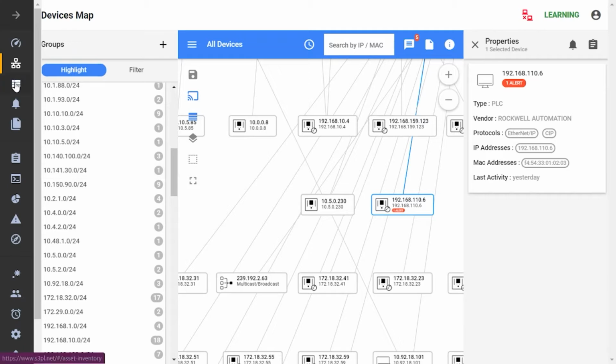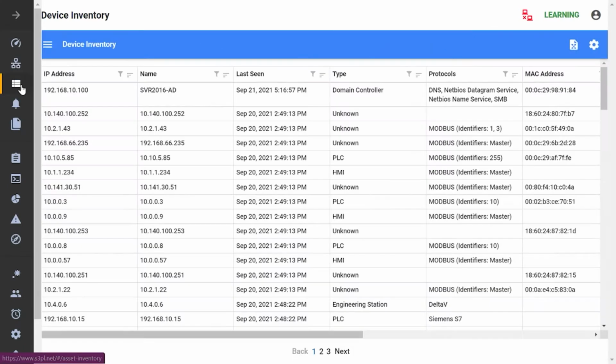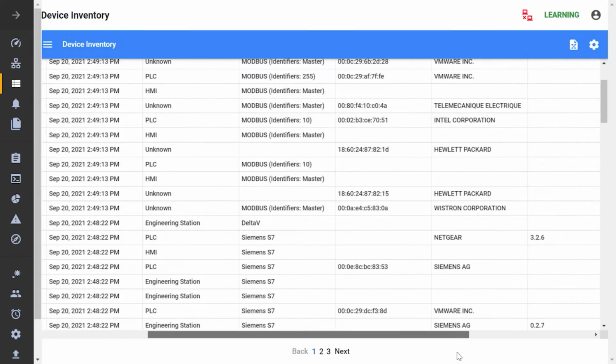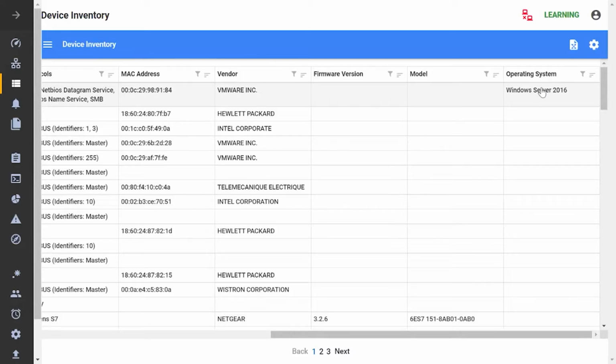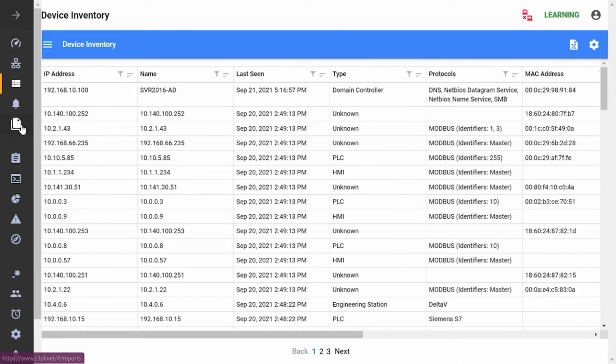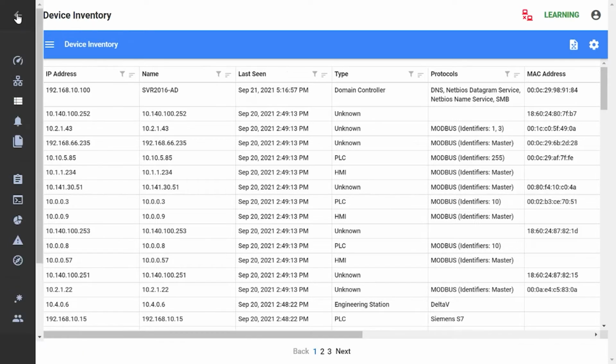As you go down, you can get different views of this. So you can export it into Excel, of course, or some sort of CSV file. You get to see what's actually here. I imagine you might see some Windows in here somewhere. It's not all Siemens and Rockwell, is it? Oh, there's a very old server, obviously running in virtual. And then we do have a lot of reporting as well, which we'll come back to in a moment.